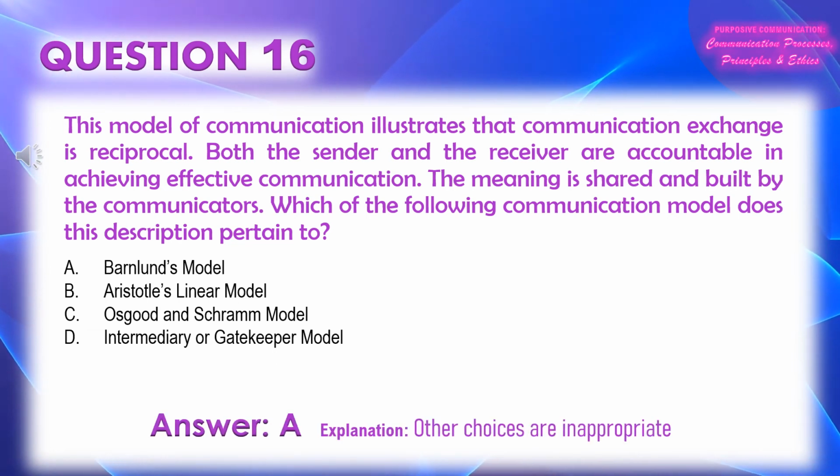Barland's model is a transactional model of communication from 1970 for basic interpersonal communication, which articulates that sending and receiving of messages happen simultaneously between people. Though similar to Choice C, the Osgood and Schramm model of communication is a circular rather than linear experience that involves a sender who encodes a message and a recipient who decodes it. It also explores the idea of semantic barriers such as beliefs, values, or background that can change the way the message is interpreted. Since there is no mention of these semantic barriers, then choice A is more appropriate.